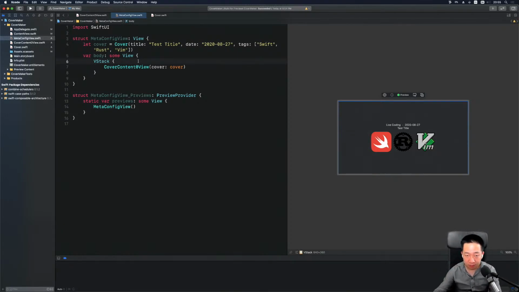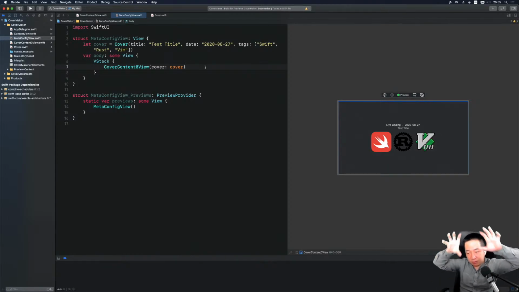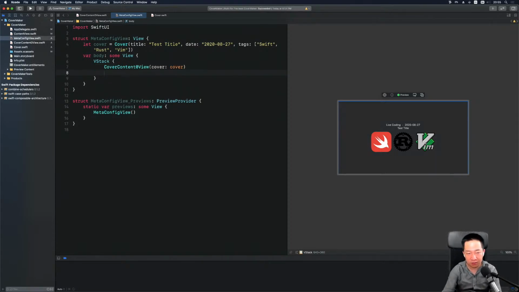Let's put it on the bottom. Actually, putting it on the side doesn't sound that bad. But bottom and top has more horizontal properties. Because if you put this thing on the side and you give it some width, then it's just making this view wider and wider. It's kind of awkward. So let's put it on the bottom.